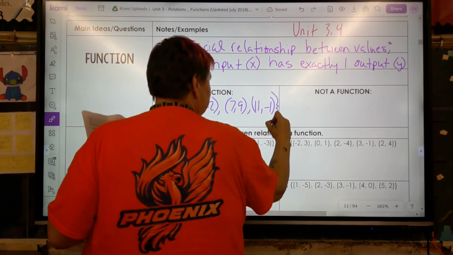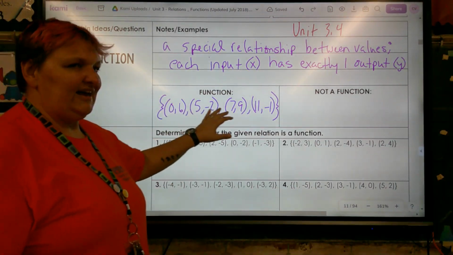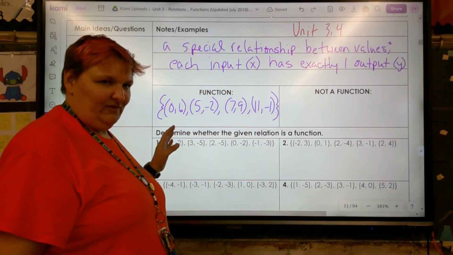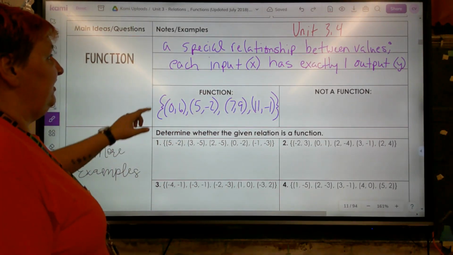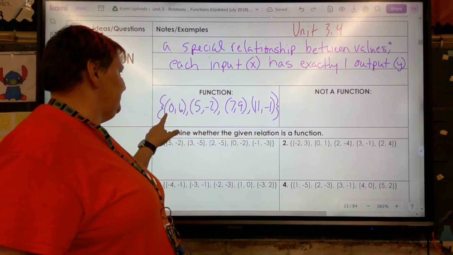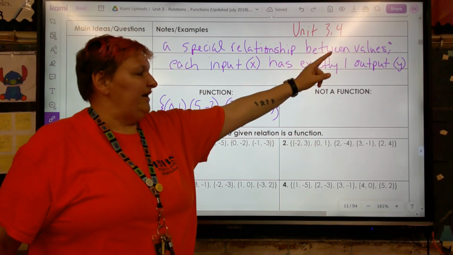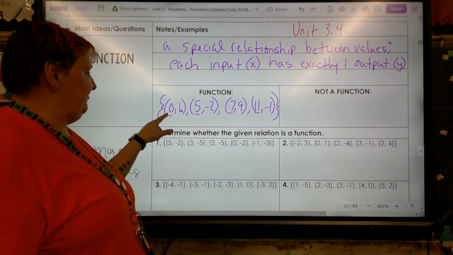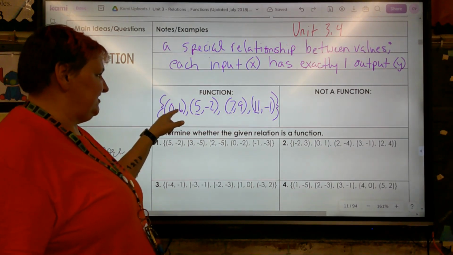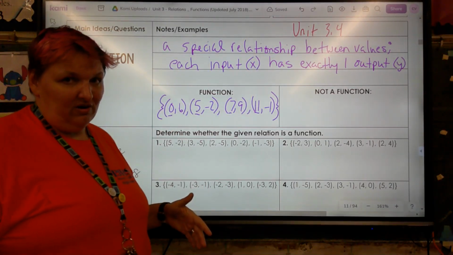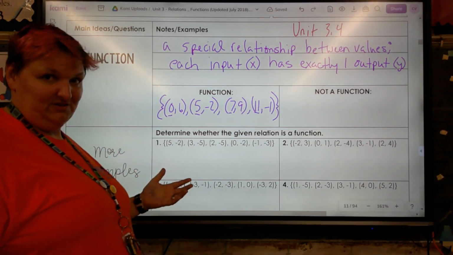All right, you have a relation, a set of numbers that are connected in some way, right? Now, each input x only has one output, right? So if I put in 0, I get out a 6. If I put in 0 and get a 4, it's not a function.